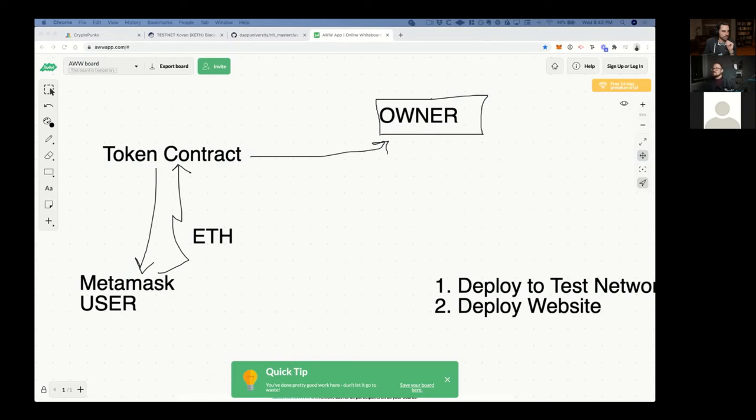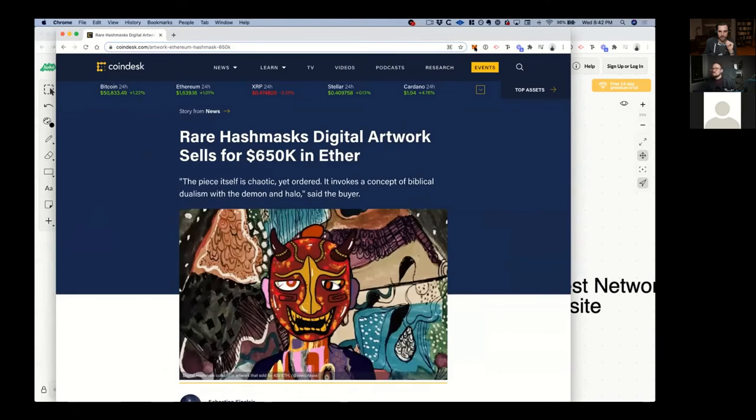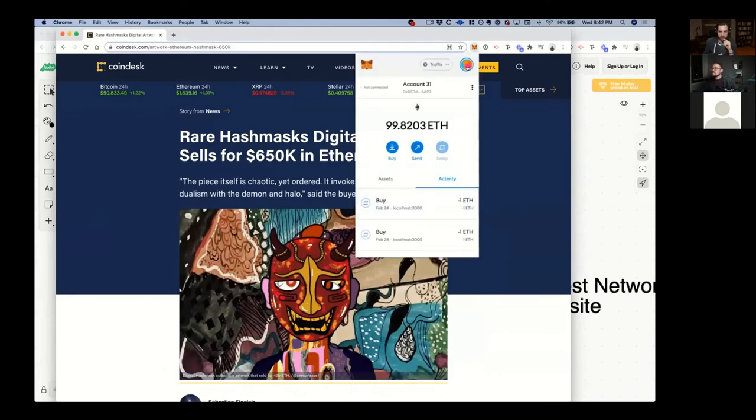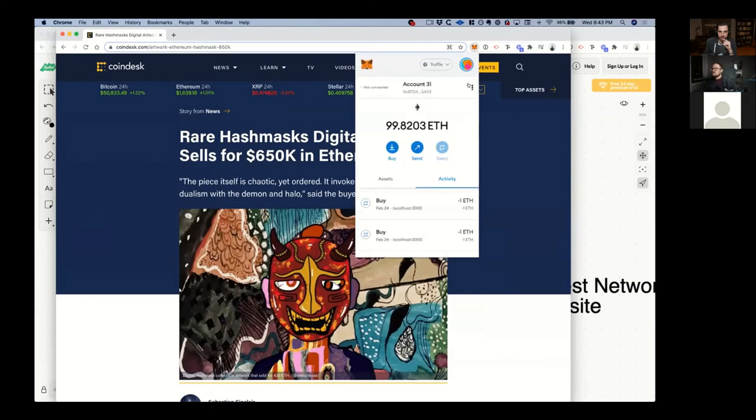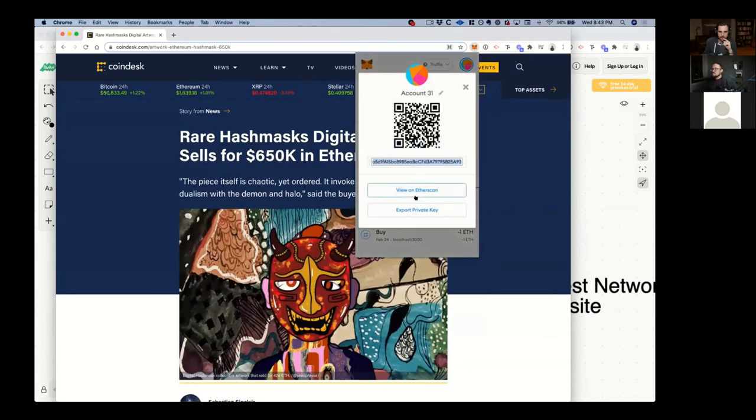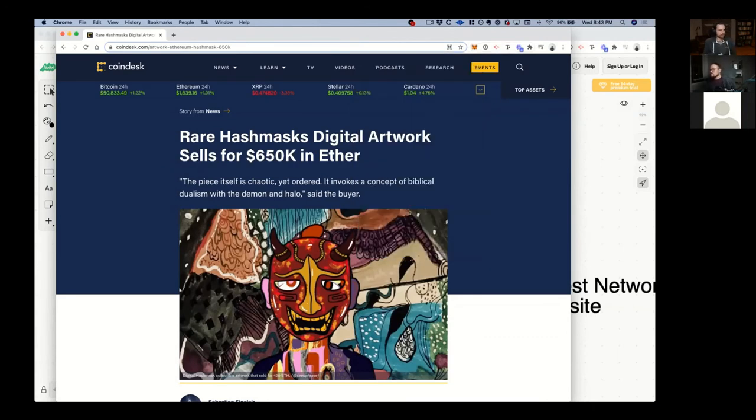So let me just pull it up on screen. Once you click that create new account button, you can go to account details and click on export private key. It'll ask you for your password. I'm not going to do it right now, but it'll show you the private key for your account. And you want to keep that handy, because you want to keep track of that account. That's who receives the money from the sales. That's who deploys the smart contracts.